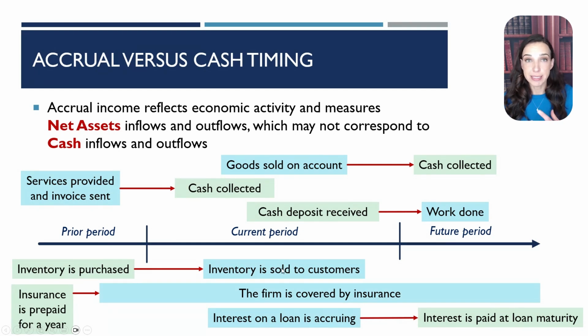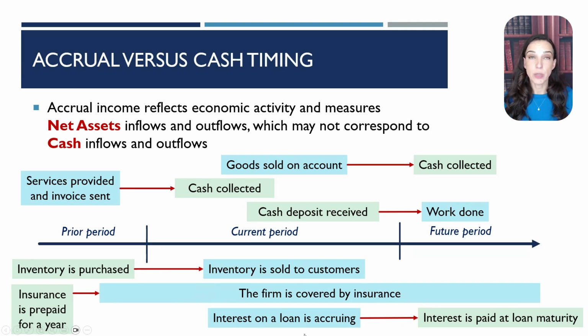So the cost of this inventory would only be reflected in this period on the income statement because that's when that cost helps to drive the revenues. Let's talk about insurance. It could be that the insurance is prepaid in the beginning of the year, but the firm is actually covered by insurance throughout all of the periods, the entire first quarter, second quarter, third quarter, etc. The economic event spans a much longer window. So we're going to talk about examples like that in future videos as well.